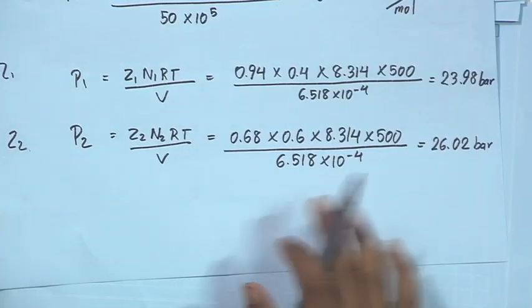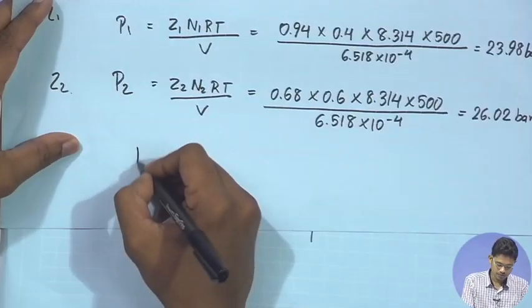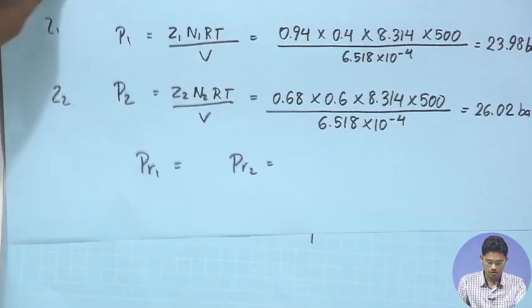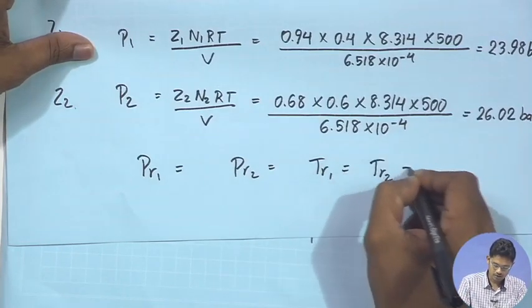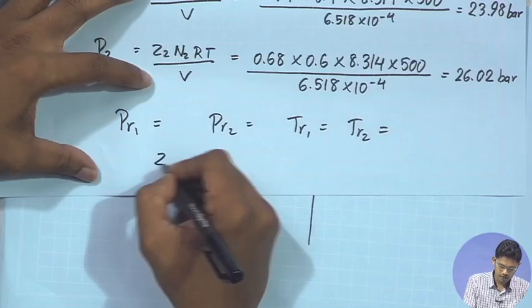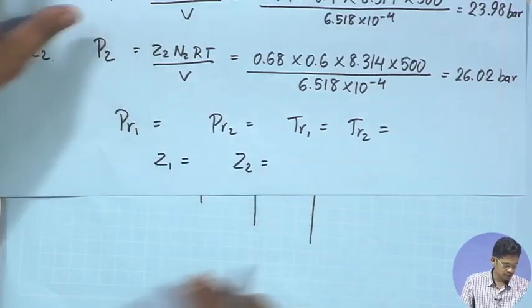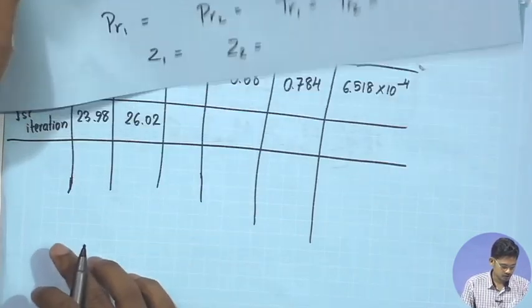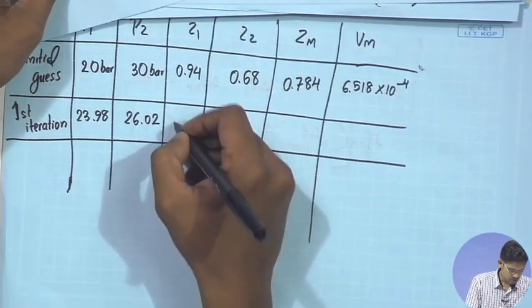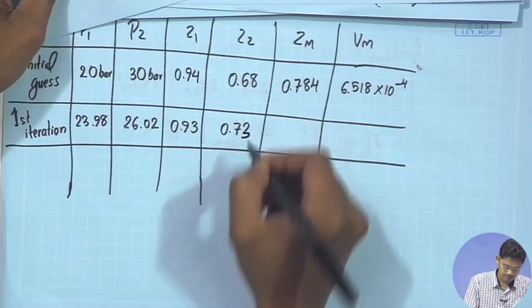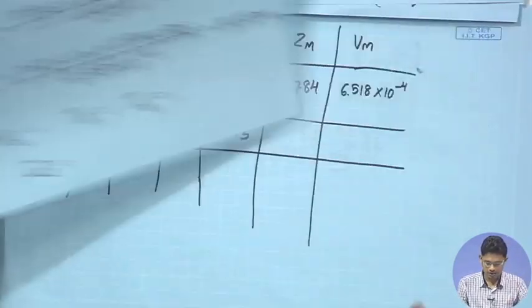So we need to recalculate the whole thing with our first iteration values. So we know P1, we know P2, we find out PR1 again, and we find out PR2 again, and from this PR1 and PR2 value we know the TR1 and TR2 values already. That is the initial value itself, there is no change for TR1 and TR2 values, and from these values we use the graph and we find out our Z1 and Z2 again. I am not going deep into the calculation because there is a time limit for me. So I am just writing down the values of Z1 and Z2 as calculated earlier. Z1 value it is 0.93, Z2 value it is 0.773, and we can calculate Zm as I told earlier.